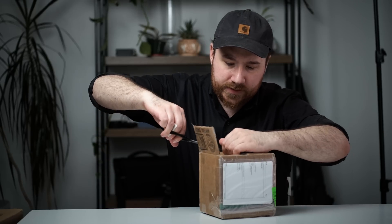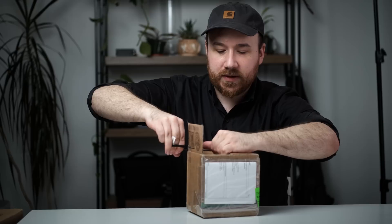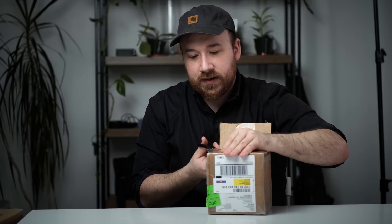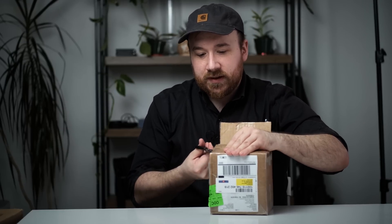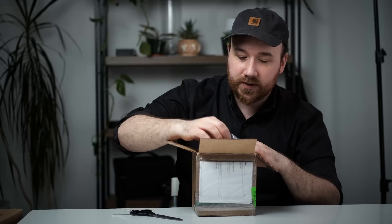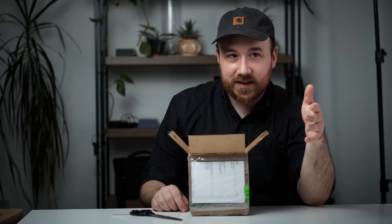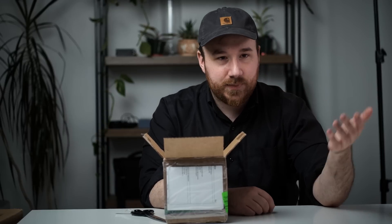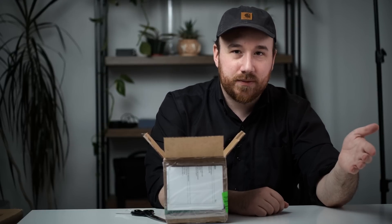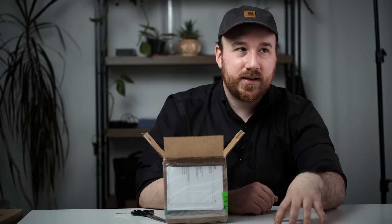A lot of reviewers, myself included, like to give numerical scores for things because that way it makes it easier to represent how something compares visually, and not just talk about the subjective impressions. But the reality is, for just about every example of numerical scores given by a reviewer — again, myself included — or some of the grading you might see, all of this stuff is still subjective. These are all subjective benchmarks. They might indicate that they are benchmarks. I even talk about headphones like the HiFiMAN Sundara being a benchmark at a $350 price tag — it's still not the same as saying this laptop performs better than that laptop in this benchmark test. I think we're not quite at a point yet where we can give those kinds of benchmarks.